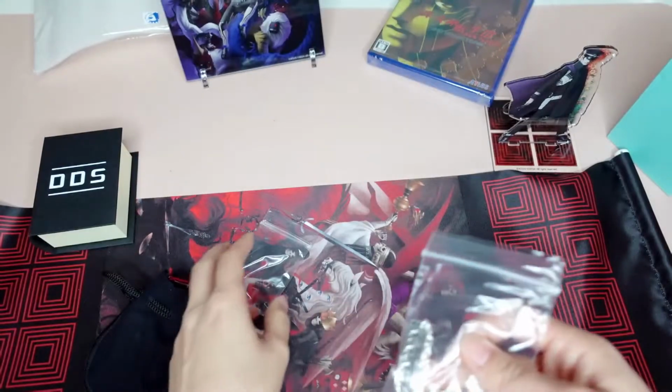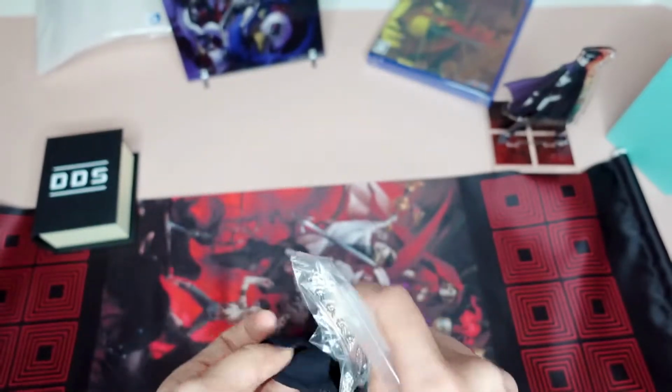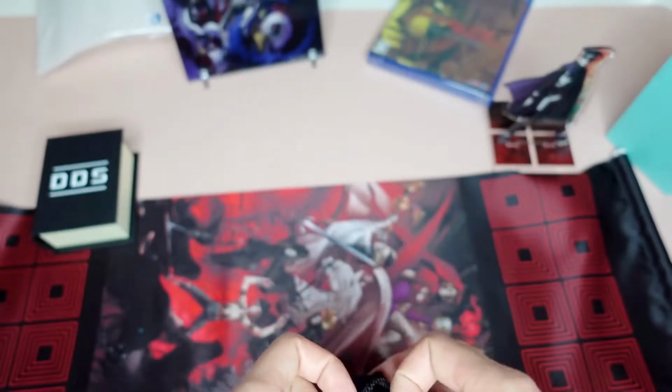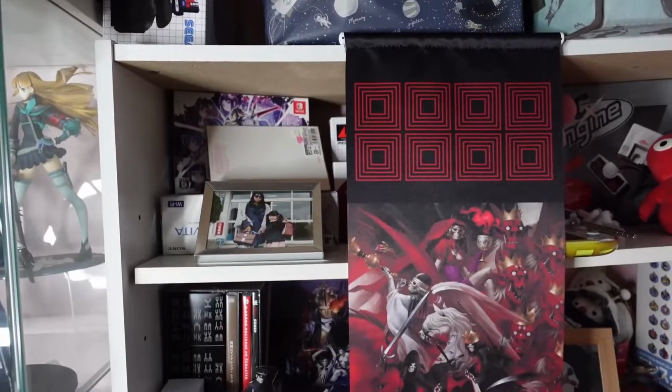So, oops, I put it away wrong, but whatever, I'm going to take care of that later. But yeah, that's the limited edition. Now let me show you guys how I set everything up. I mean, not everything, but some of the stuff.